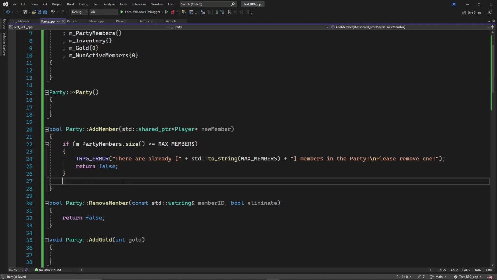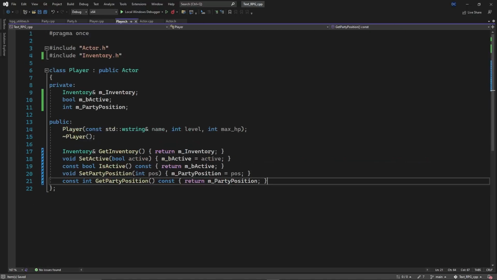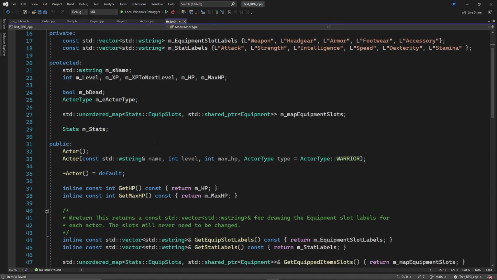Okay, so what's next? Now we have to check to see if the member is already in the party. Now, I don't know if we put it in here. Let's take a look. No actor.